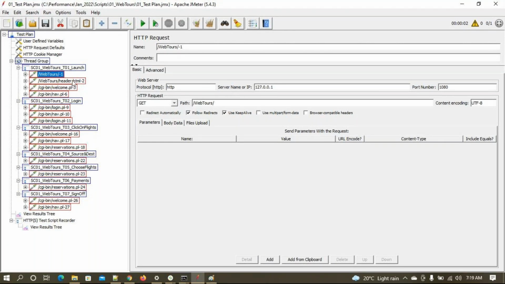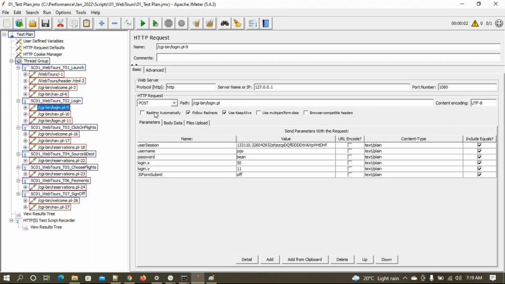You can go here. This is also a GET request. There is no body, which means there are no dynamic values. So yes, this is the POST request. You need to think, if it is a POST request, some dynamic values may be there. I said the x-axis and y-axis are not dynamic values. Username and password are not dynamic values, because we provided them by hand.